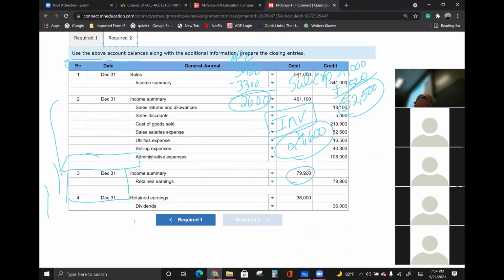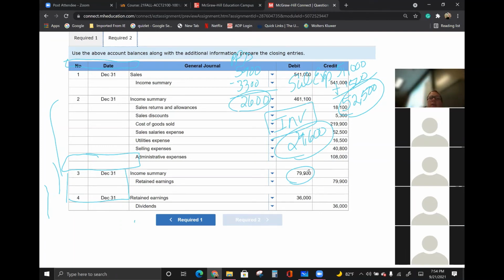Remember, retained earnings captures each year what your profit was, your net income, or your loss. Okay, so we want to roll it into retained earnings, clear off your sales and expenses. We've adjusted the balances on the assets, and you'll be ready to go into the new year.